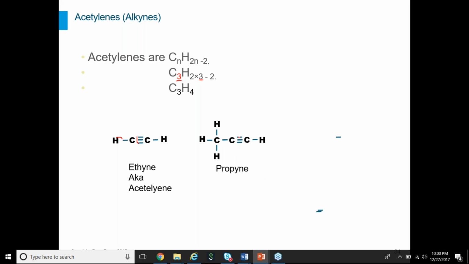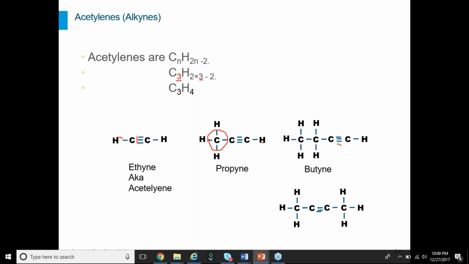The next one, propyne, same thing. It's got 3 carbons. 2 of them are triple bonded, so it's only got 1 hydrogen hanging out here. The one that's only single bonded has to fill up with hydrogen to make the rest of its 4 bonds. And then we could keep going and add more. Again, with butyne, we've got 4 carbons, so now we have some options. It could be triple bonded on the end or triple bonded in the middle, and either way is still butyne. It's still following the rules.